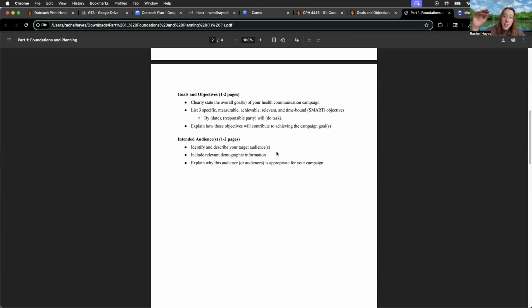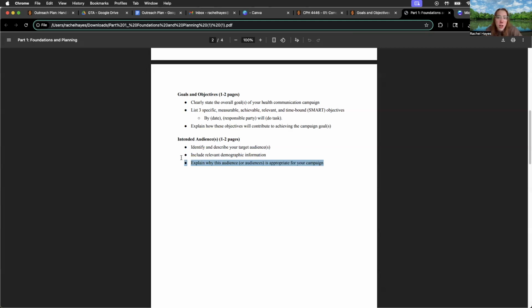If you target your state government for a breast cancer free screening health communication campaign, you are making it easier for women to get breast cancer screening. So that's more like a trickle down sort of effect. Then also include the relevant demographic information, age, sex, geographic area, race, ethnicity, and even political affiliation is very important too.